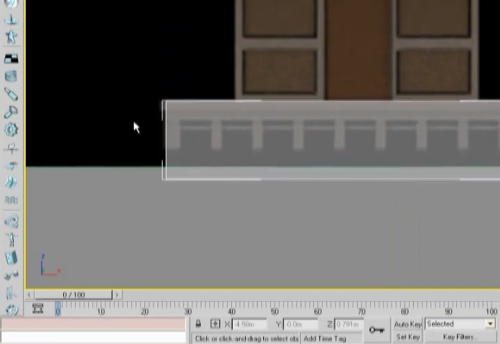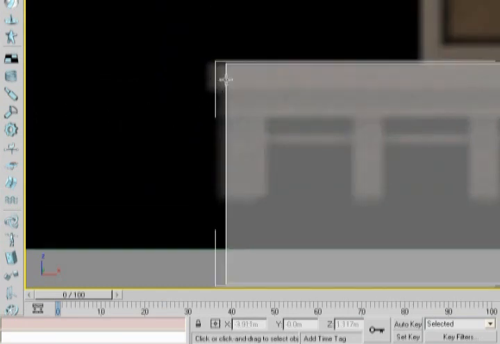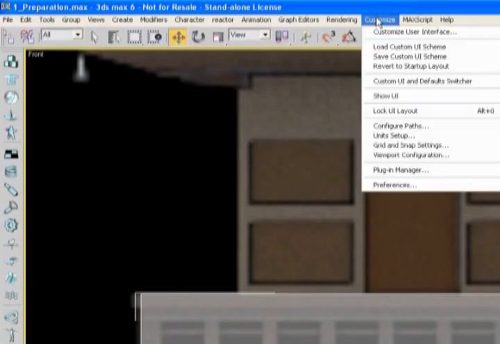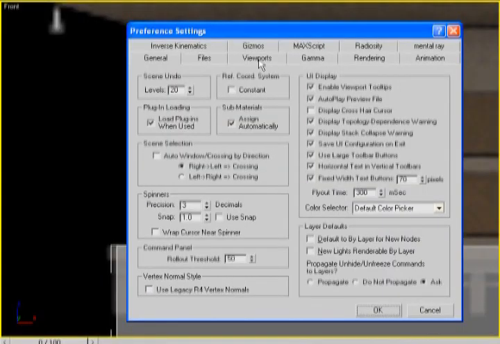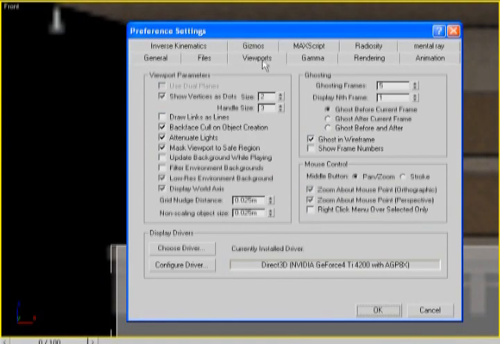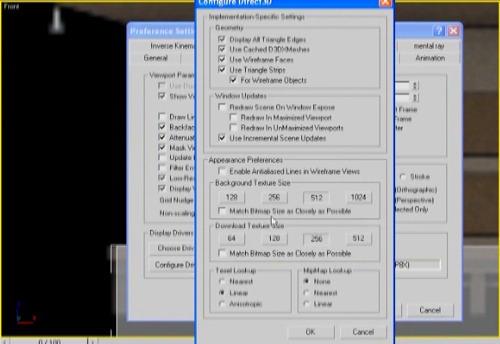Now I'm going to take a look at this reference image, and you'll see it looks a little bit fuzzy. So what we may want to do is sharpen things up. Right now this reference image is not being displayed at the highest resolution it can, so I'm going to go to the Customize menu, and then to the Viewport Display option.